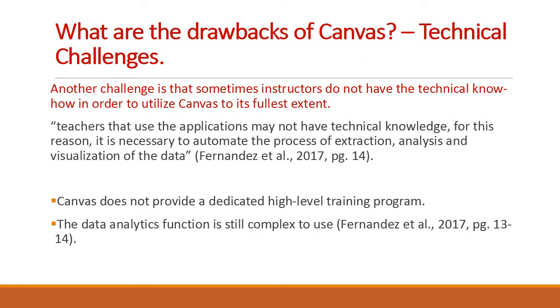So what are the other drawbacks that present themselves in Canvas? Well, there are technical challenges. Another challenge is that sometimes instructors do not have the technical know-how to utilize Canvas to its fullest extent. Teachers that use the applications may not have technical knowledge. For this reason, it is necessary to automate the process of extraction, analysis, and visualization of data. Canvas does not provide a dedicated high-level training program, and also the data analytics function is still complex to use. These are usually the main complaints that come out of these studies.